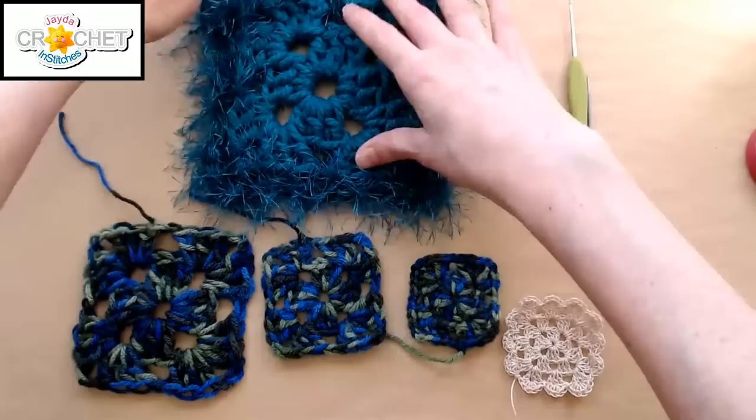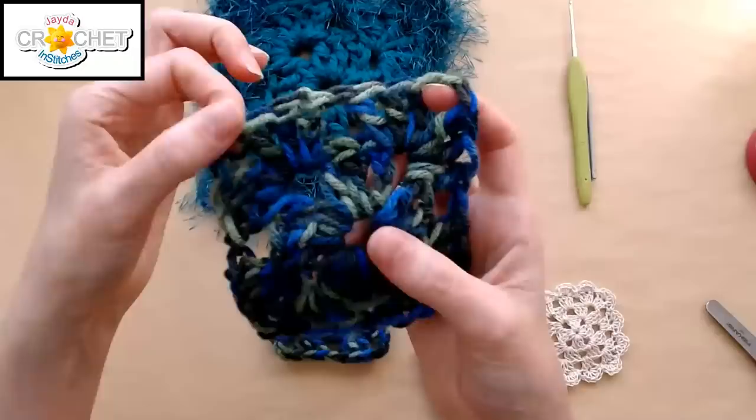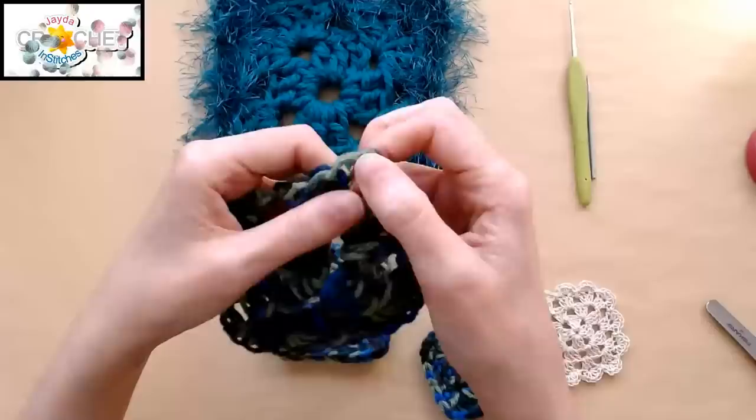Mr. Stitches is looking for questions. Can you explain turning the corner on the square? Turning the corner on the square, yes. So this is a good one to work in. There's your corner. Squares have four corners. Squares will always have four corners. That will never, ever change. Otherwise, it wouldn't be a square. So if you have trouble identifying your four corners, mark them off with stitch markers. That way you know that that is the corner and that's where you do your corner work.